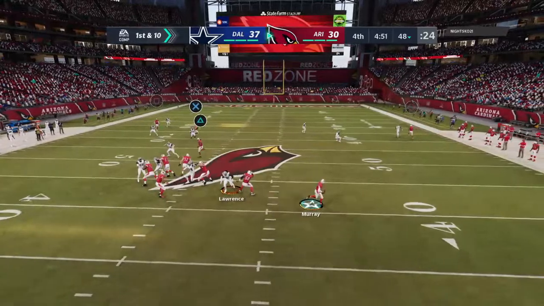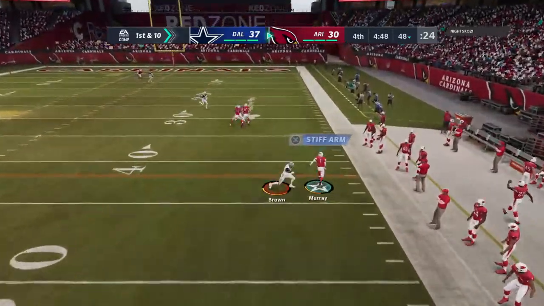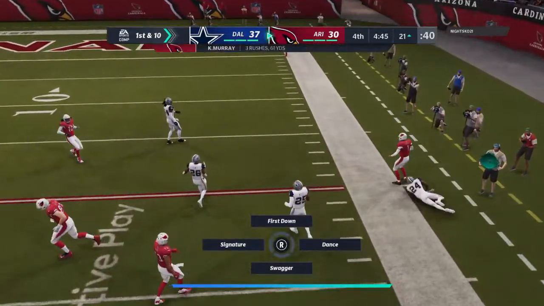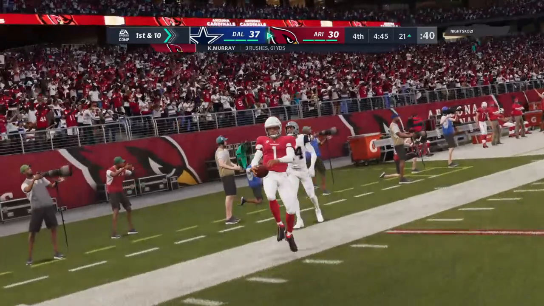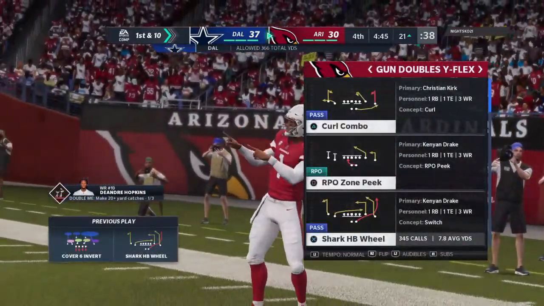From the gun, Murray escaping the pressure right. He's got the first down and more inside the 40. He's going to go out of bounds, but he takes this one down just shy of the 20. Big yardage there on the scramble, and it gets him a 1st down.